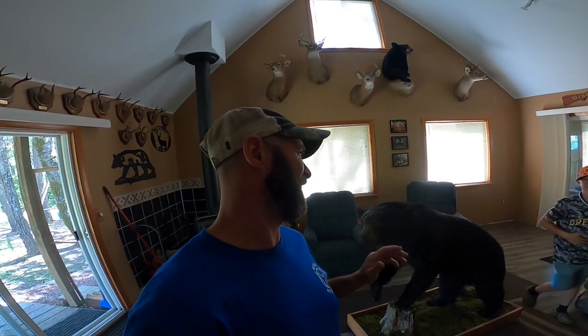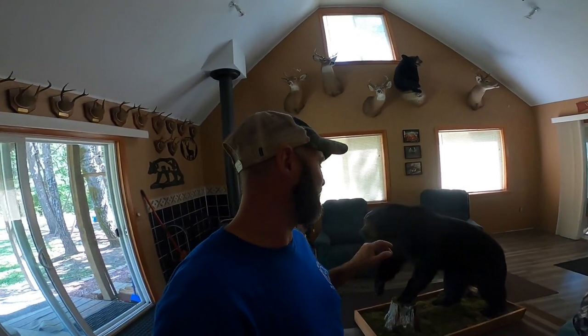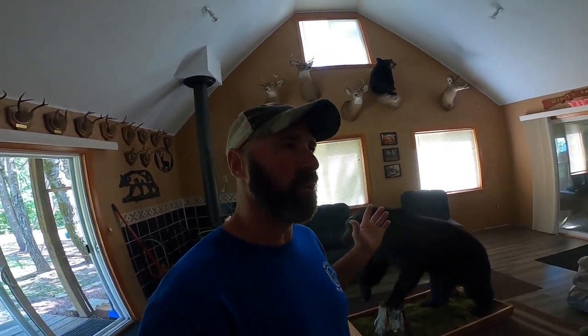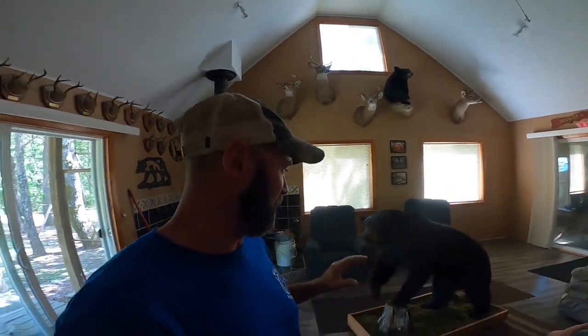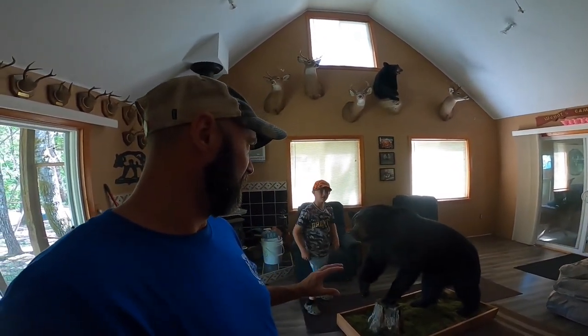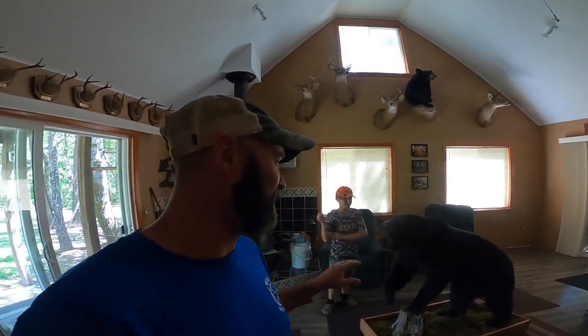So there she is. Wow. I am excited. I was really nervous when he was on his way over because I haven't seen the bear in like two years. You have a picture in your mind of what she looked like and you just never know what the finished product is going to be. And it's way better than I ever could have imagined. She looks beautiful. She had a really nice hide on her and there ain't a flaw in it, and it actually looks bigger than when we got it. I could be happy with her.